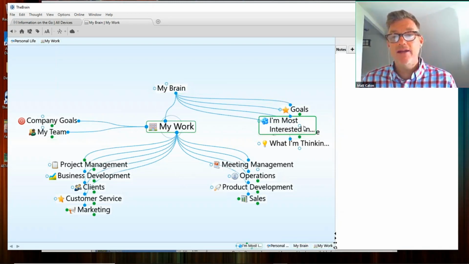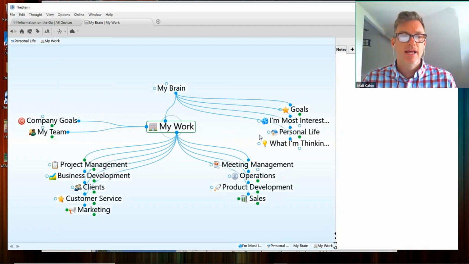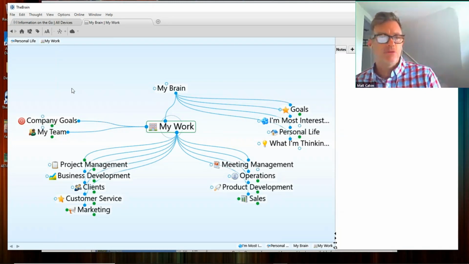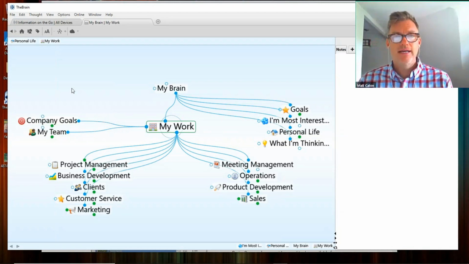And then finally, over on the right, these are sibling thoughts. Sibling thoughts share one or more of the same parent thought. We'll talk about those in just a moment, having multiple parent thoughts. Or we can have a jump thought. And a jump thought is something that's related to the active thought, but doesn't necessarily fit into any type of hierarchical structure.